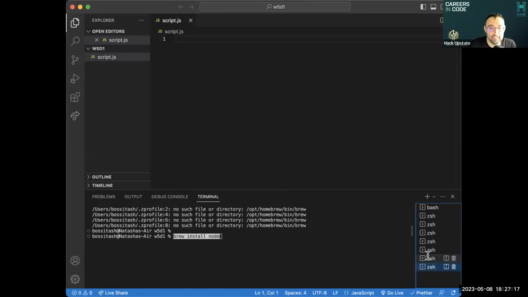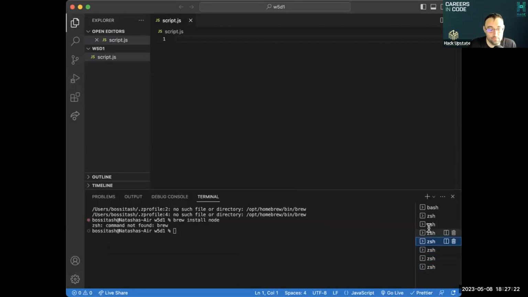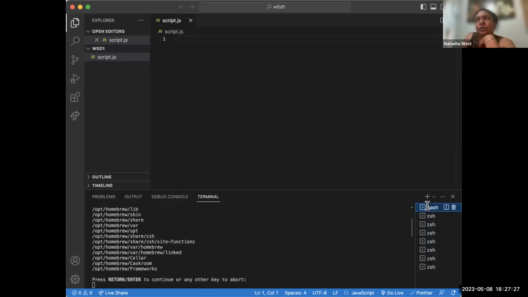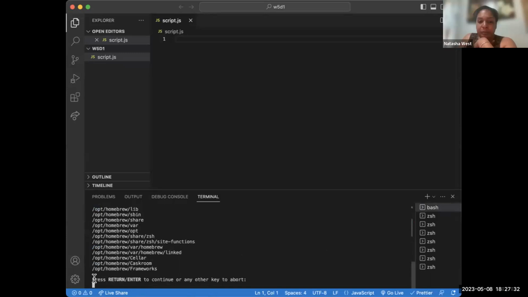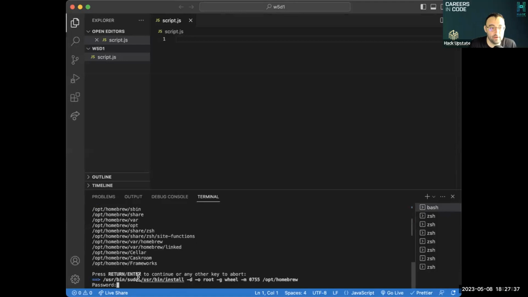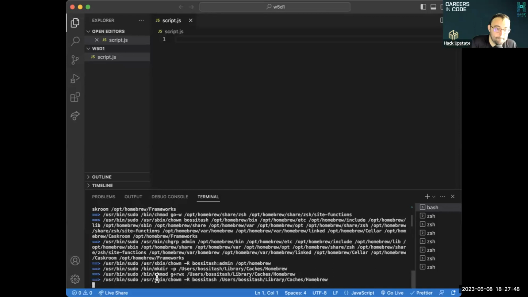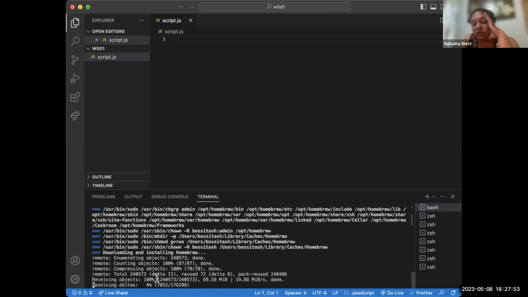So this step isn't going to work unless you do the previous step. Yeah, it did say that it was installed. The Xcode. So this step here, when you install brew, it was waiting. It says press return enter to continue. And you didn't hit enter on there. So go ahead and enter in your Mac password now. Okay. Press enter. Yep. So seriously, the only thing I forgot to do was press enter. Wow.